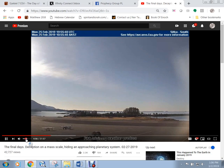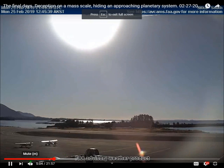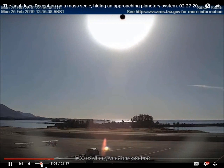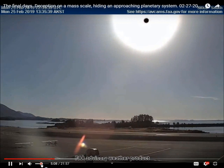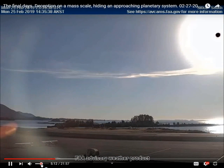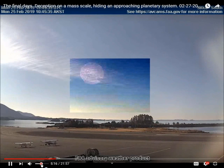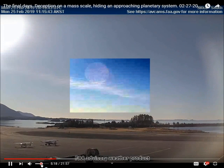The south-facing camera in Sitka, Alaska shows that same red crater-dotted orb we've seen many times rolling across the sky. Some contrast helps to see that this object is rotating. It cannot be a lens flare of the sun because our sun only rotates once every 27 Earth days. This object is rotating much faster than that.